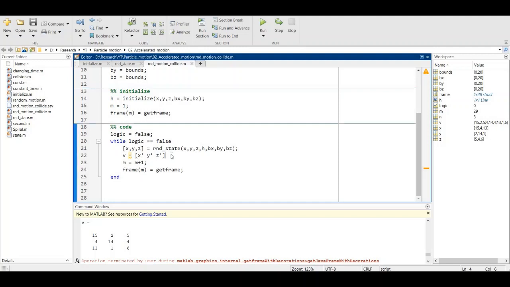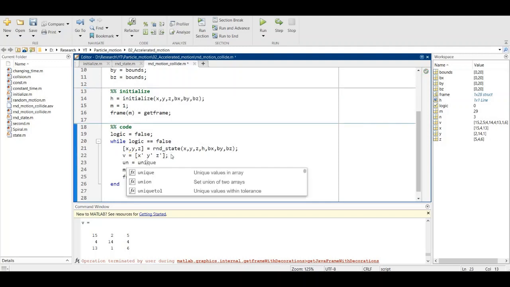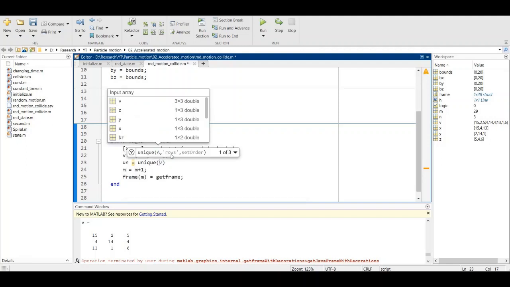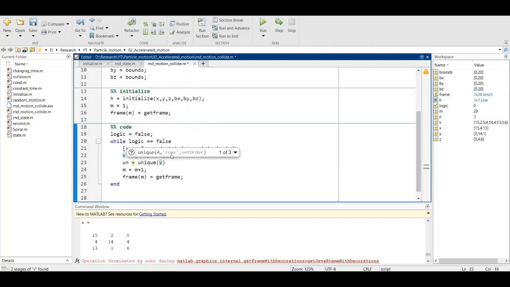So what will be the logic for that? There's a function called unique. As soon as any two elements of the matrix V are the same, it will give a matrix without those duplicate elements. It will just keep one unique element.